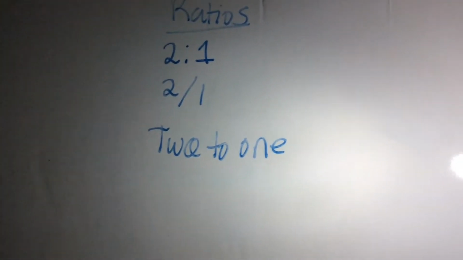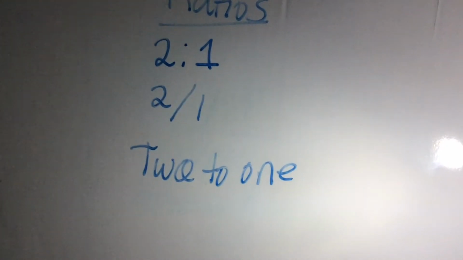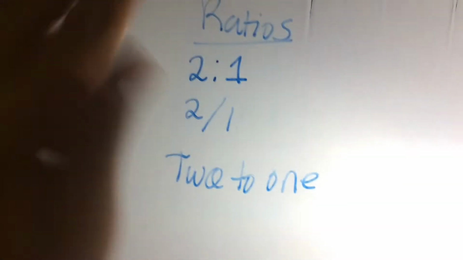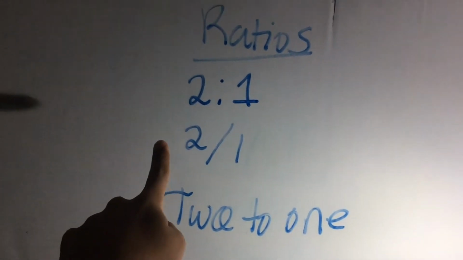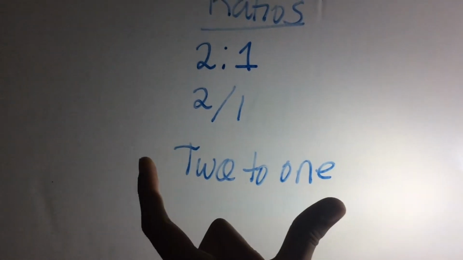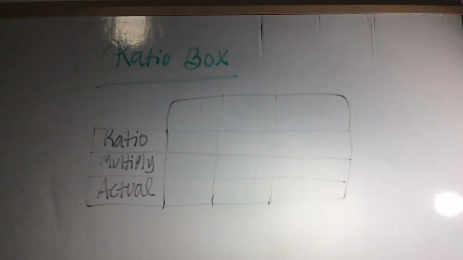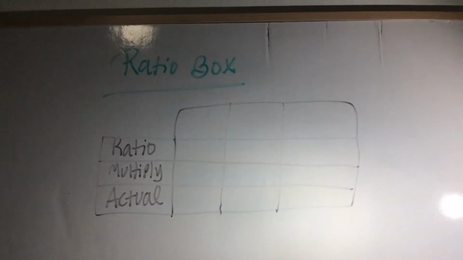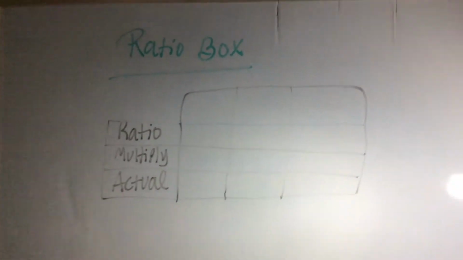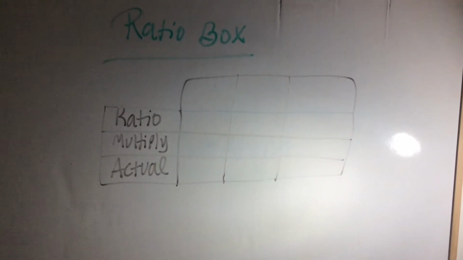As you can see here, these are examples of ratios. You can express a ratio like 2 to 1, for example, not with the zero. Because these are ratios, you can express your ratio as a fraction, like 2 over 1, and you should say it like that: 2 to 1. This is very important for dealing with ratio problems. This is a ratio box. You must always do a ratio box because it is a more understandable way of understanding ratios on the SAT.